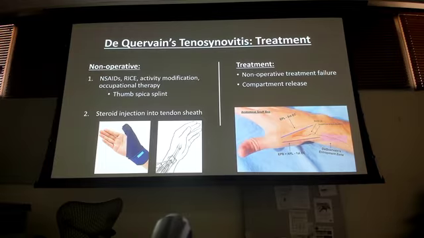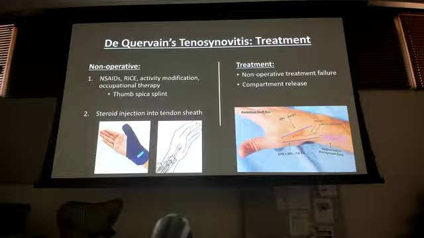I described to you a cock-up splint. Do you think a cock-up splint has any play here with DQ tendonitis? No, that's carpal tunnel syndrome, right? Okay, so with DQ tendonitis, you want to use a thumb spica splint, okay? Because that incorporates the thumb, doesn't allow them to go into that Finkelstein position, right? It doesn't allow the thumb to do a lot of range of motion, right? And it does some soft tissue rest. Make sense? So for DQ tendonitis, de Quervain's tendonitis, you want to use the thumb spica splint, often abbreviated TSS if you see it in the chart.